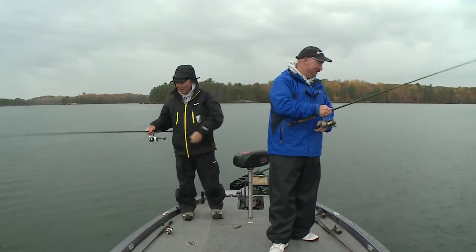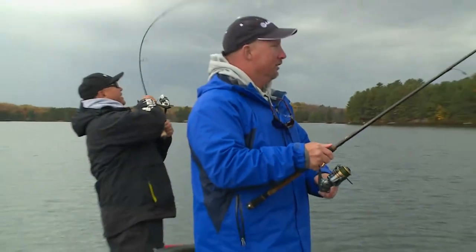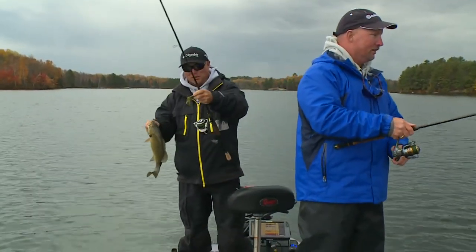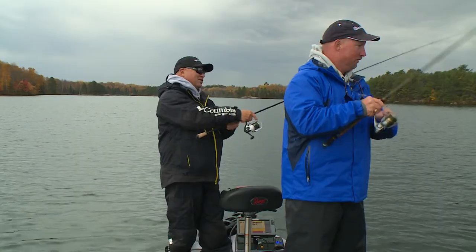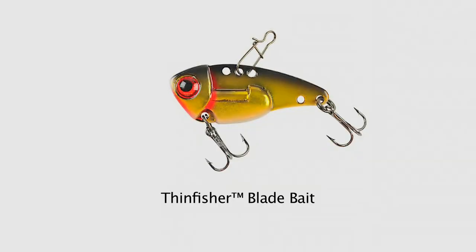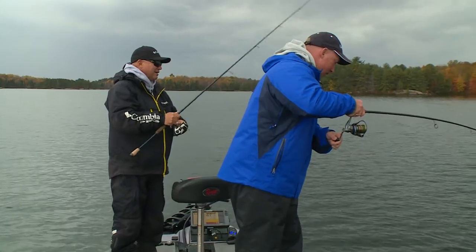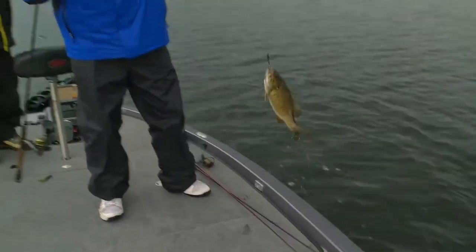No, the lid is up. There we go. That's a rock. It's a rock that's jumping. There you go, I heard a little drag. Yeah, all right. That's that new Berkley Power Tube. They've redone them. You missed one? Missed one. And we got a real dark day. There you go. Got another Mr. Smallmouth. Little blade bait. It's fun. You gotta love smallies. Yeah, you got the old Johnson Thin Fisher on there, I believe, huh? Yeah, I like this little bait. Nice. Oh, baby. Nice smallie.